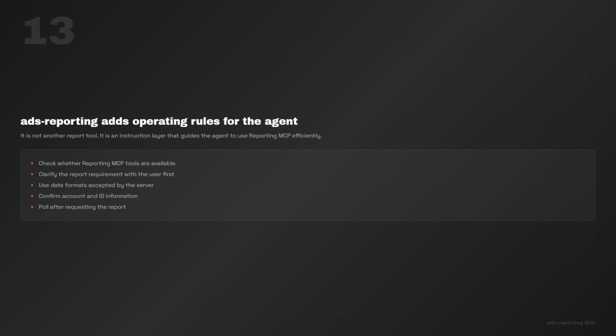Require the AI agent to fully clarify the reporting requirements with the user first, so that the user's request is not too vague for the AI agent to know which dimensions and metrics to use for filtering data. 3. Specify what date formats the Amazon server can accept, so the AI agent does not randomly try every date format. 4. Explain what the user's ID information looks like and require the AI agent to make sure all kinds of login information are ready. 5. Explain how to poll and wait for the report to be generated after requesting it, and so on.